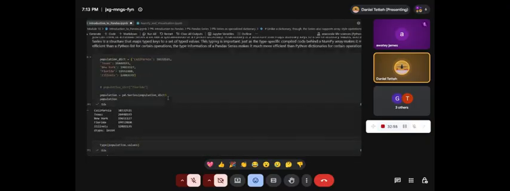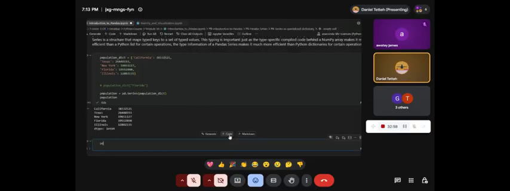But if you have a raw dictionary, you can't do that. So let's try that with our dictionary. We say population_dict, and then let's say Texas to Florida.